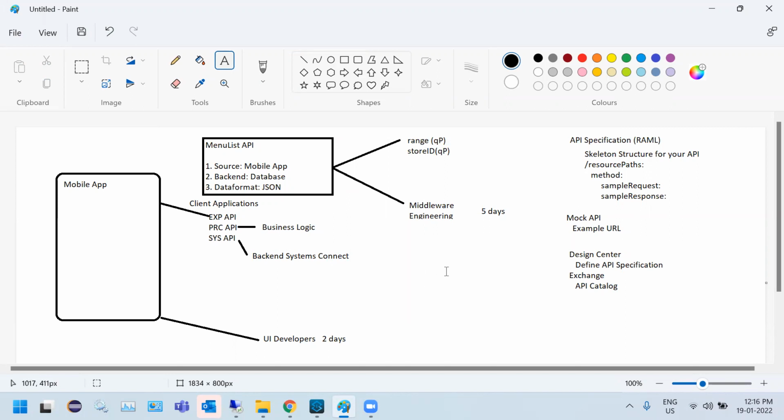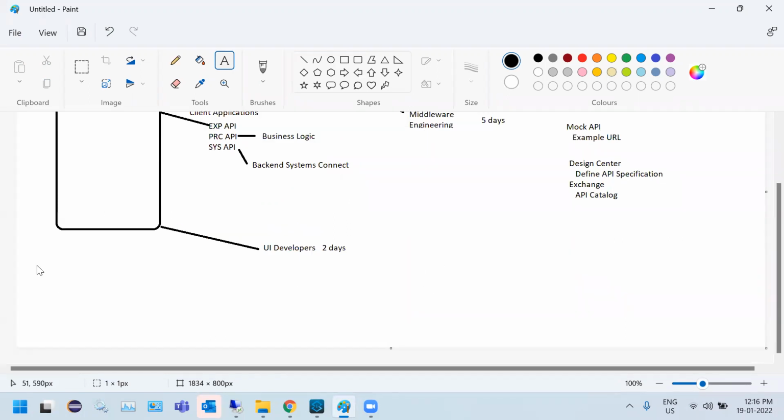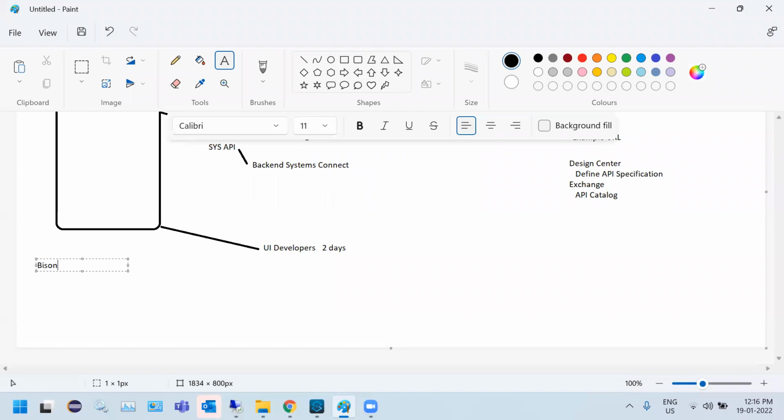So what are the business rules here? We call them business rules. You should gather these during requirements gathering. While you are on a call with your architect, you need to ask him all these questions. You need to know the source, the destination or backend system, and the data format that your API is using, and you need to understand the business rules.